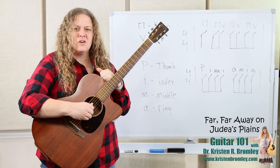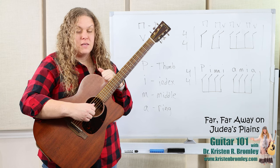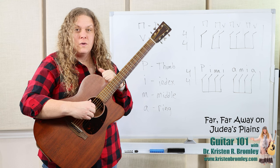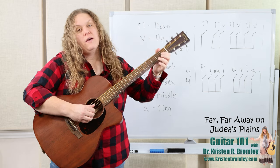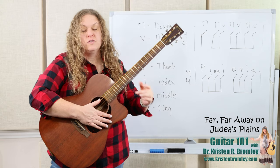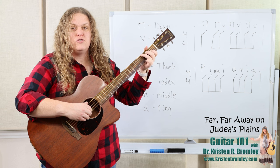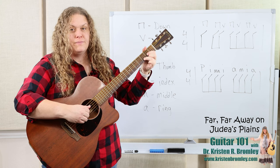to sing the song at even a sort of a learning tempo, beginner tempo. That's how that'll go. When we have two chords per measure, we're just going to use the first half twice. So for D, P, I, M, A, I, G, P, I, M, A, I, there in the second measure, for example.